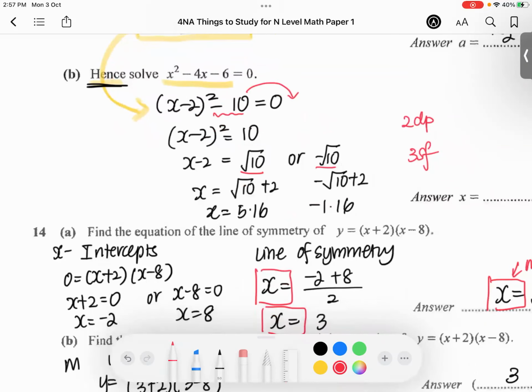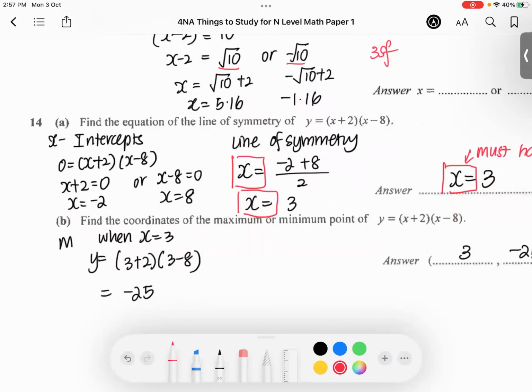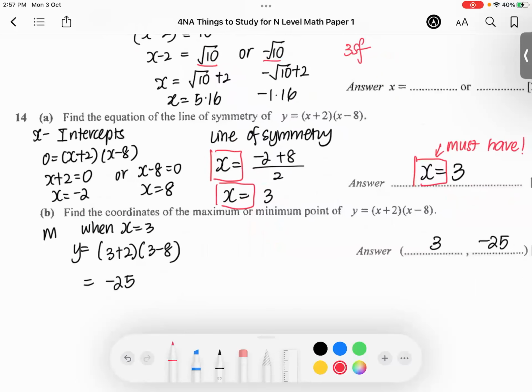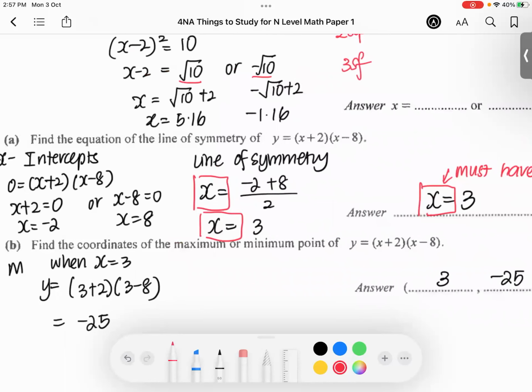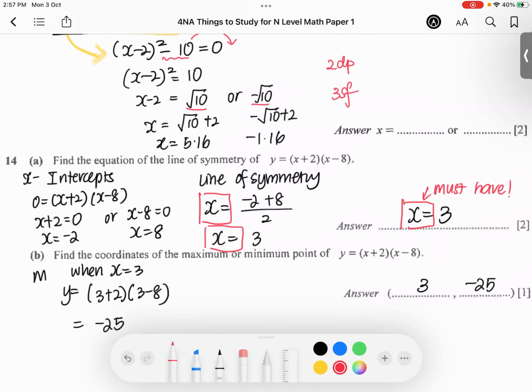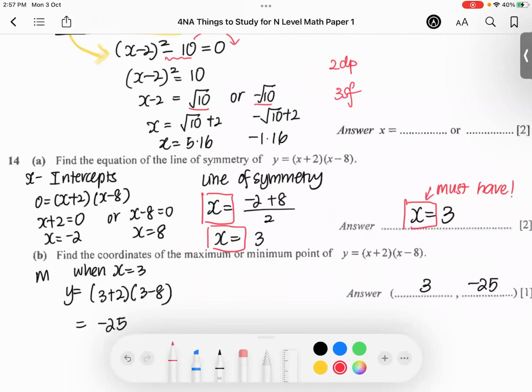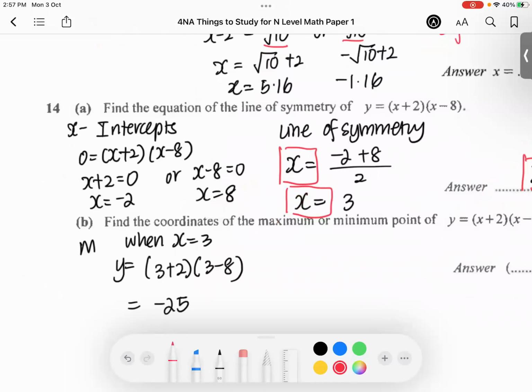Next one, again, find the equation of the line of symmetry. You notice this one, they did not tell you it's x squared directly, but they tell you it's x times something. Okay, x times x. This means I still use my 3 things, I, L, M. I for intercepts, can find the x or the y intercept. In this case, I will find the x intercept. So when it cuts the x-axis, y value is equals to 0.